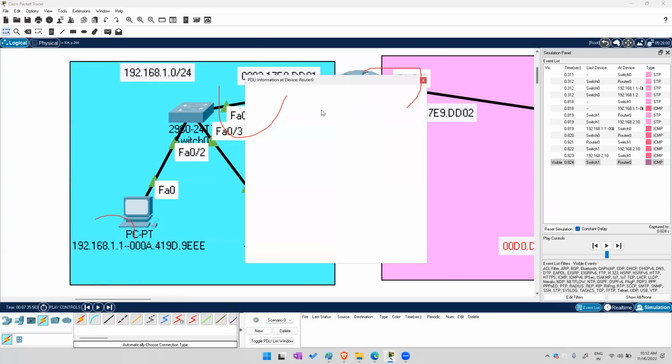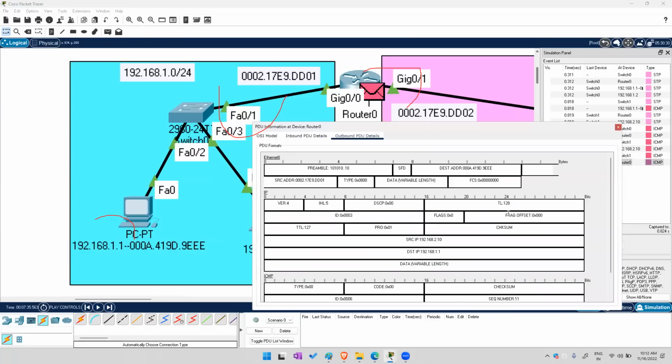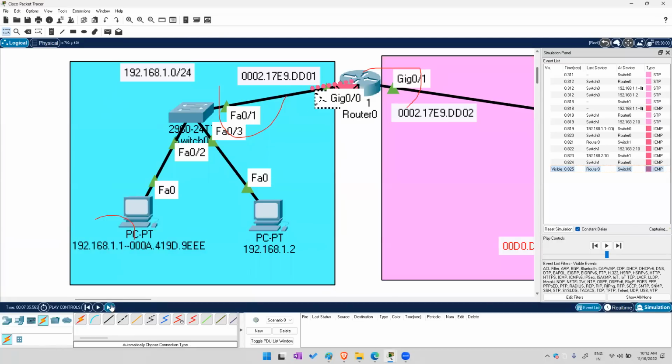The router finds that destination IP 1.1 is available on 0/0. So the source MAC is the 0/1 interface, and the destination is the 1.1 MAC, 9AAA. So the router performs which task every time? Proxy. And this user will accept.